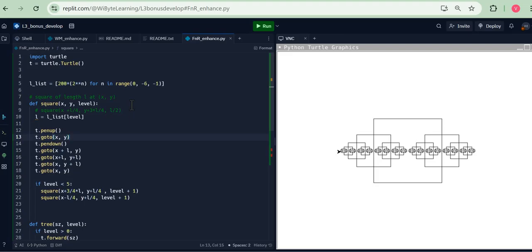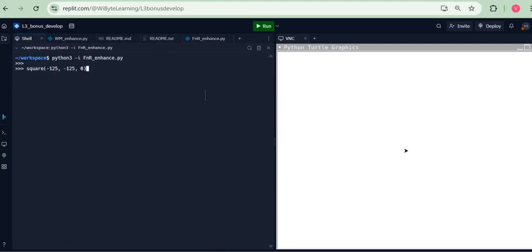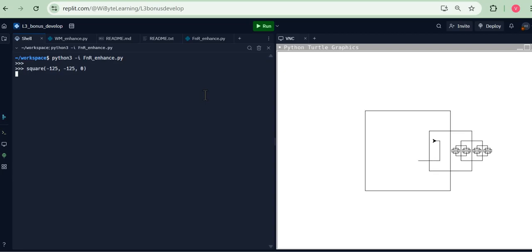Now, in case you want to make this bigger, I can go, for example, 250 times this. So this way, it's somewhat flexible. Of course, when I'm changing these numbers, then you may want to change the X and Y starting point as well. So let's just try that. I can see this running now, by putting the square at -125, -125, starting at 0. When I do this, you notice that the squares are bigger because the first square was now 250 in size. So it's actually very similar to what we had been doing, but it's just a little bit more flexible, as we'll see.